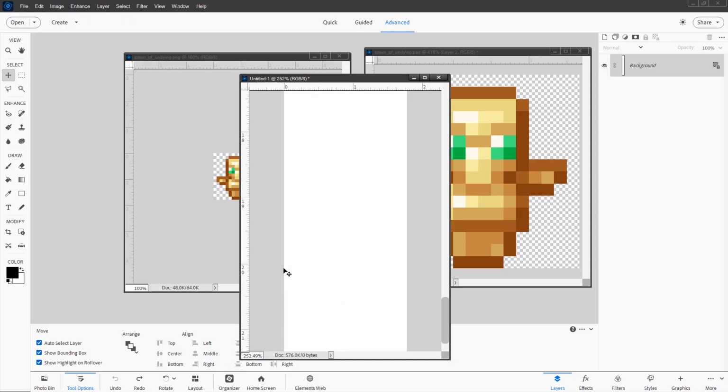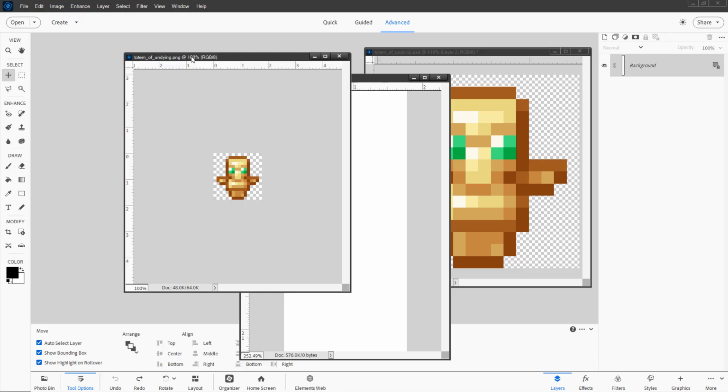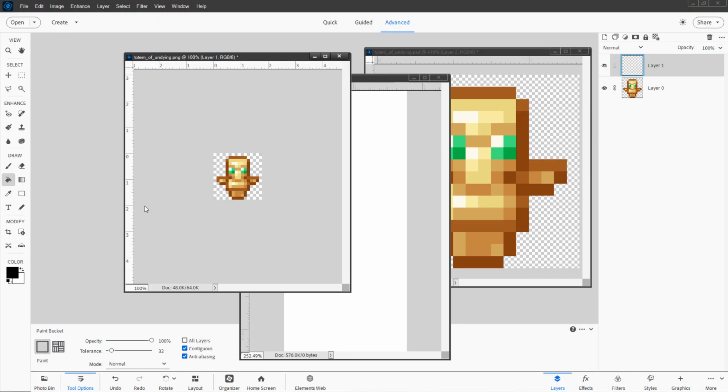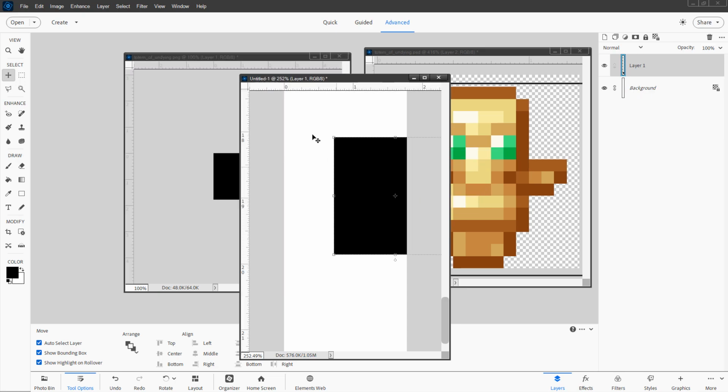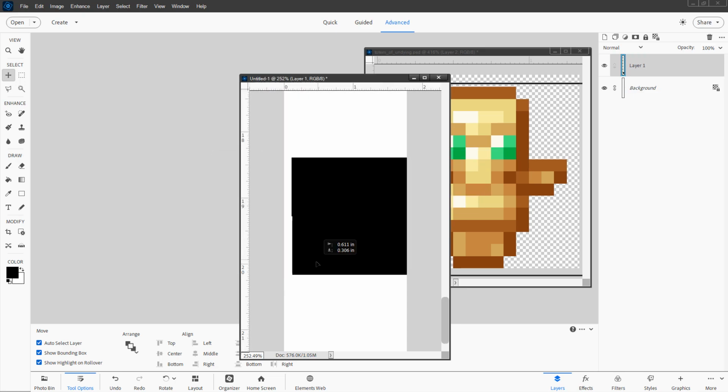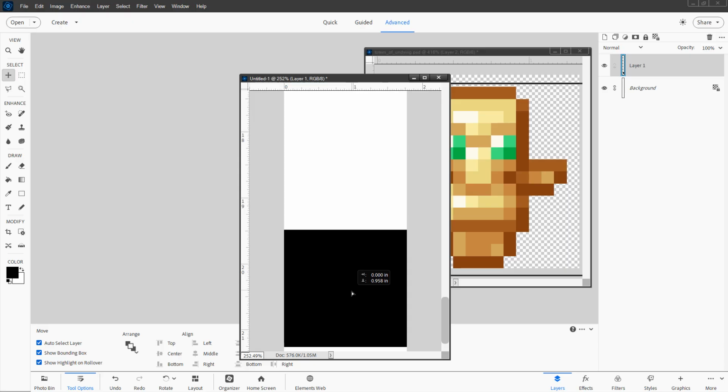Now I need to know what 128 by 128 is in here. So let's go ahead, we'll make that. So I'll go over here. This is our 128 by 128 image. Let's make a new layer on this. I'll just fill the new layer with black. There we go. This is an exact 128 by 128 square. I can now take this and just drag it onto my new file here. Get this out of the way. There it is. I'll just position that right down here.